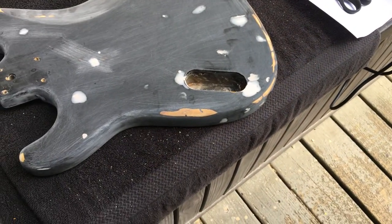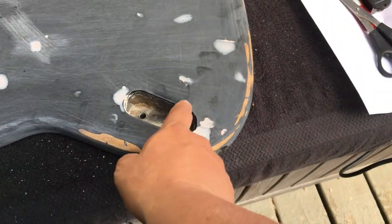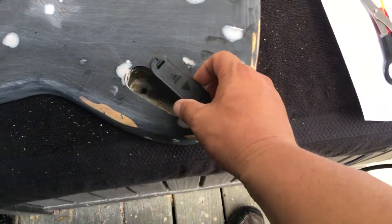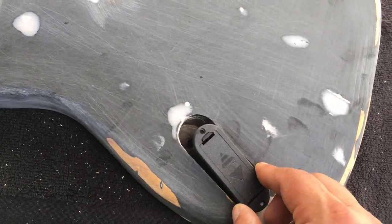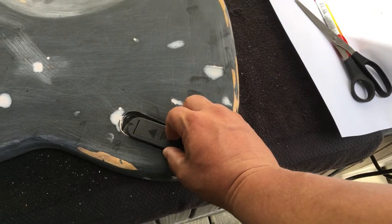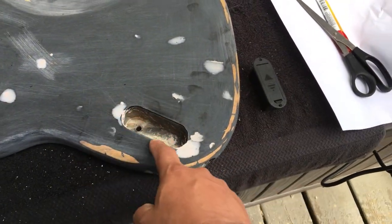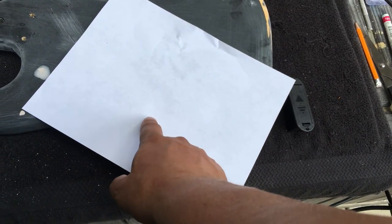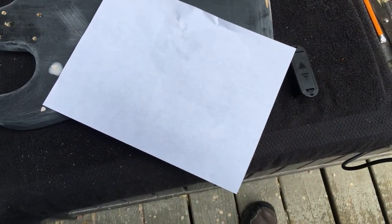Before we go to the wood filler phase, I'm going to make the custom handmade back plate access panel cover. It's going to have the nine-volt battery that slides in there. I think there's definitely enough room for the battery. I'm going to make it out of white material — that's going to be pretty cool. The way I'll do it, like I've shown before, I'm going to make the indentation in the paper, trace it out, then trace it over on the material. I'll show you the next step.